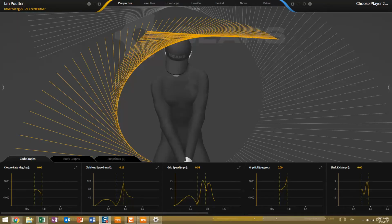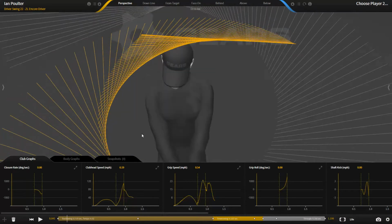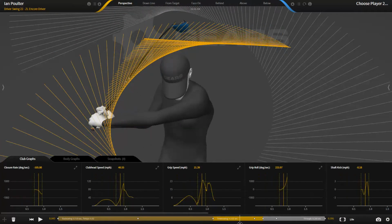Hey everybody, Sean Webb here with another Gears 3D motion analysis, and today we're going to talk about the transition of the swing and kind of put our focus in that area. So I'm going to blow it up here so we only really look at the top of the swing into about left arm parallel here.